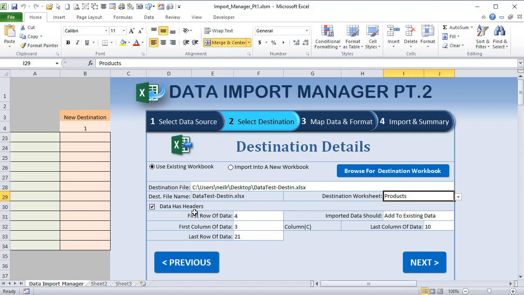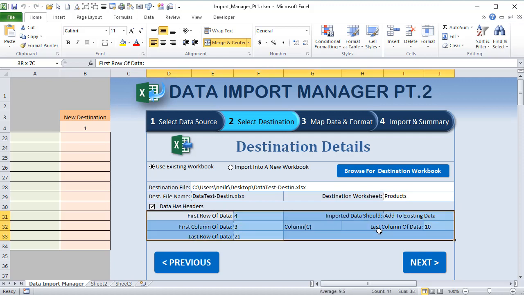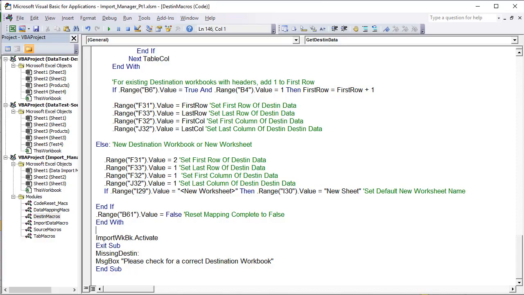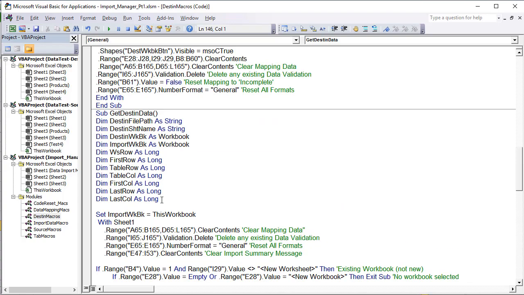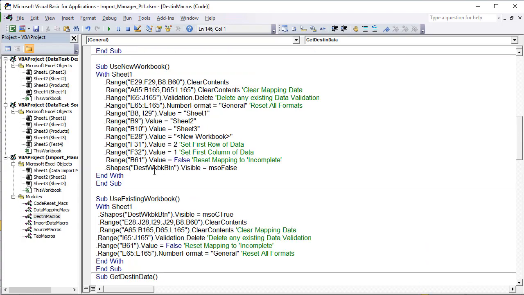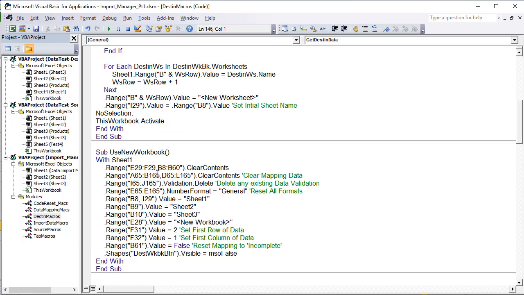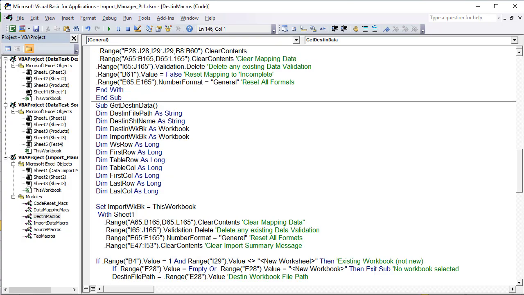We had a lot of conditional formatting here based on whether it's a new workbook, an existing workbook, or a new worksheet, or an existing worksheet. We've also covered how to cover column C. We have also covered whether we're going to add a first row based on whether the data has headers or not. And so we've also covered in the code a lot of that too. In the code, we did cover a few macros as far as what macros are covered for existing workbooks and what are for new workbooks. So we've done a lot of that. We've covered a lot of that in this part 2 of the training.